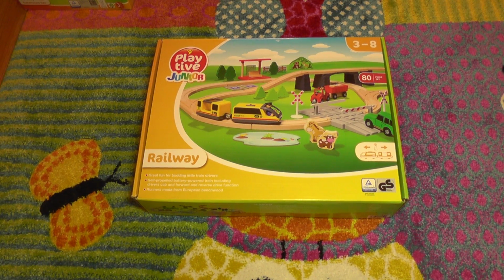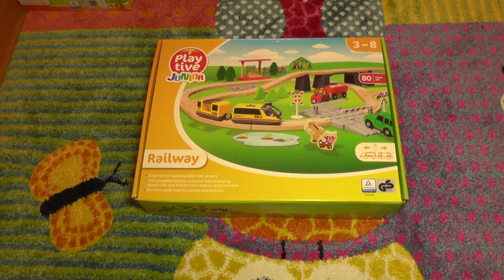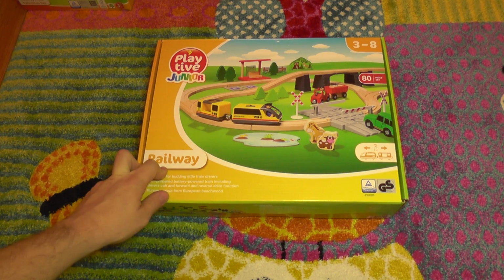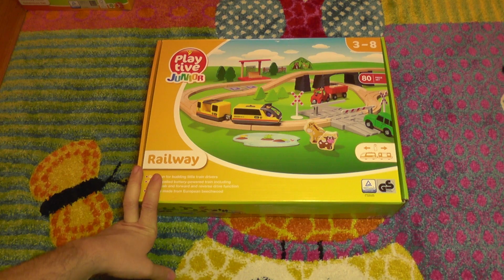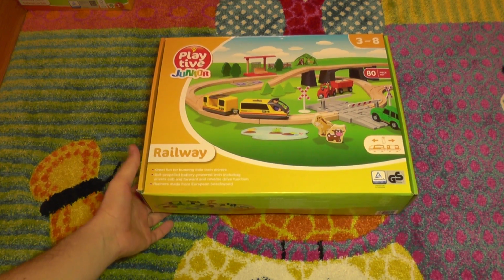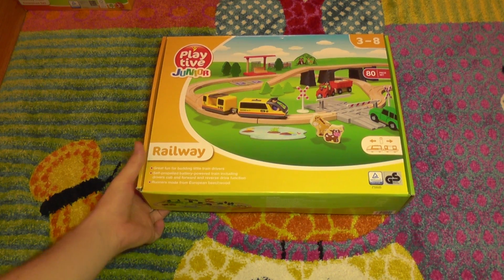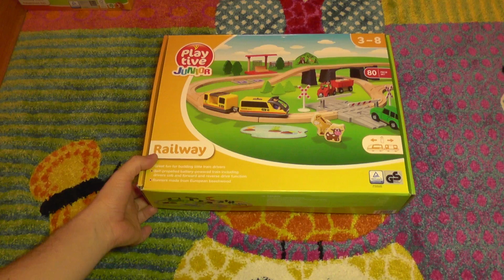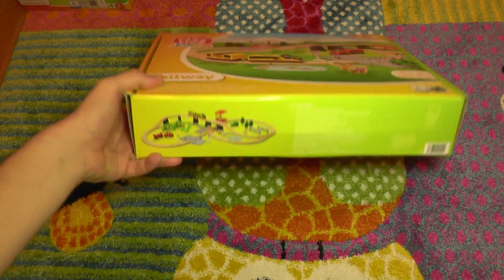This is one of the most popular toys nowadays, and also was in the past. It's a train set. You can also have a highway set. It's from Lidl. It's from a series of wood-based toys. It's a Playtive Junior set. This one here is the railway set. They also have a highway set which has different cars and a different track.